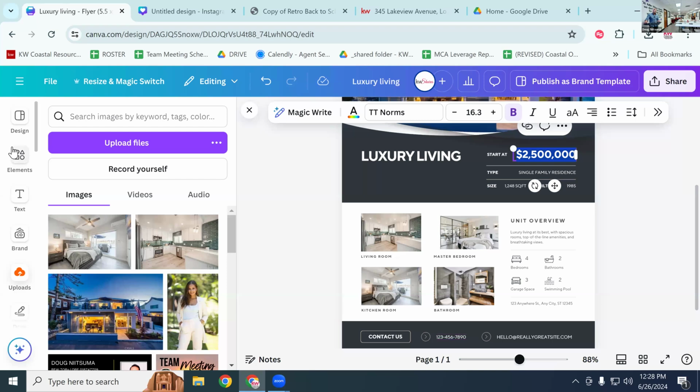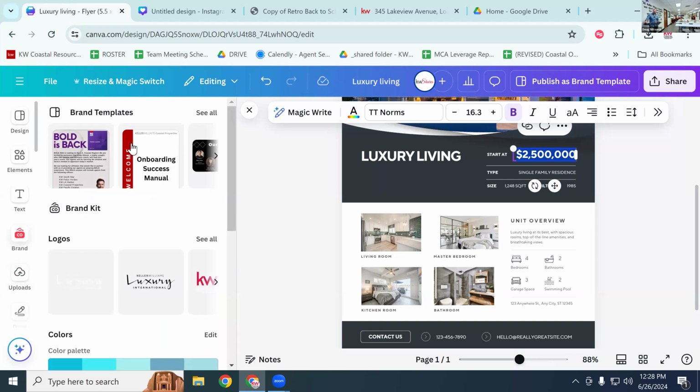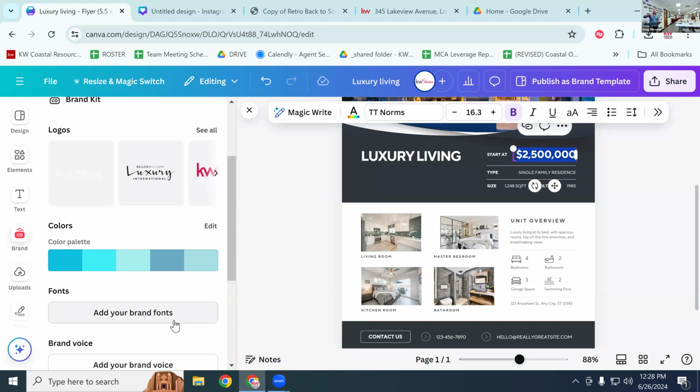Now, there's a little section on the left here called brand. So you can actually upload all of your logos, all of your colors that you consistently use in most designs. So if you like a particular palette, you can actually create your own palette. And every time that you create a design, you could just select this palette and it'll be used in this design. The reason why these were created was because corporations actually have Canva accounts. And when their employees create designs, they want to make sure that the employees are using the company colors. So Keller Williams is red, you could use a red palette.